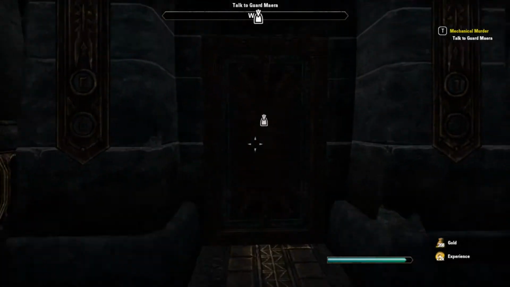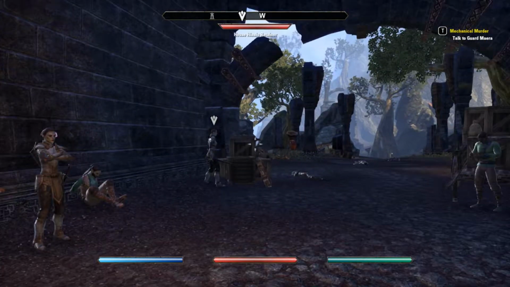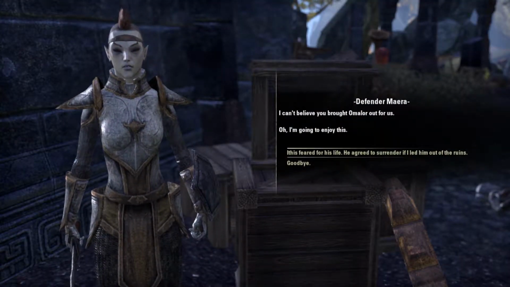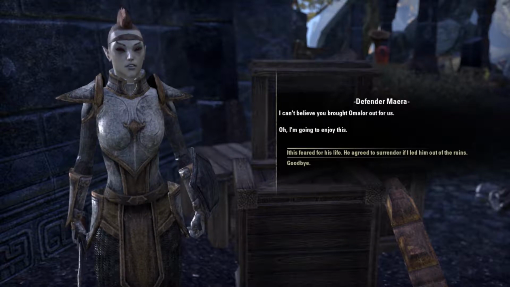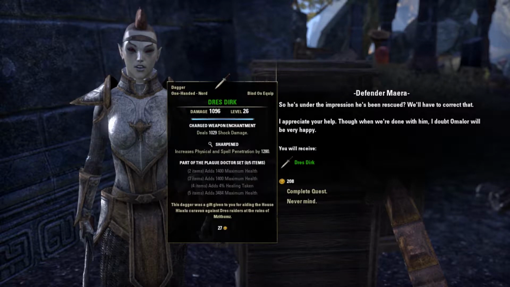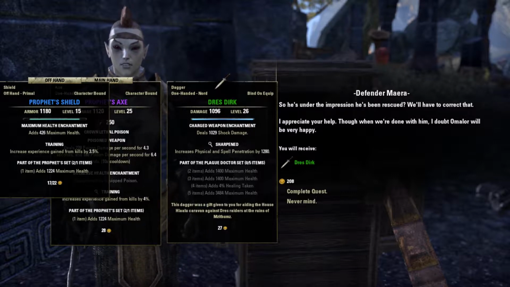What do you want? Now let's see how this goes outside. Believe you brought Omalor out for us. Oh, I'm going to enjoy this. So, he's under the impression he's been rescued. We'll have to correct that. I appreciate your help. Though when we're done with him, I doubt Omalor will be very happy.